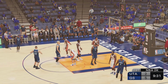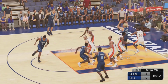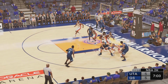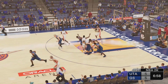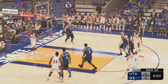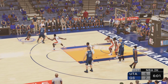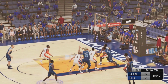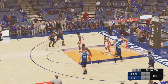Meanwhile, Jazz, Kenyon Martin making a shot there. They're an upstart team. They're making the playoffs lately, and they're hoping to continue to build on their recent success. You got Joe Johnson missing a 3 there for Utah. Rebound Warriors. Layup is good by Anton Jamison. 7-5 so far. Terrell Brandon to Joe Johnson for the baseline jumper. And it's 7-7 early on.